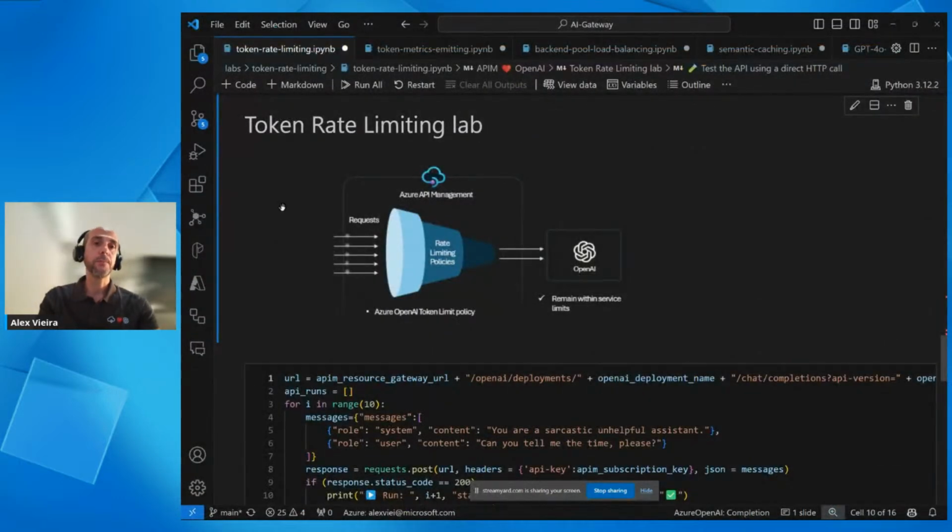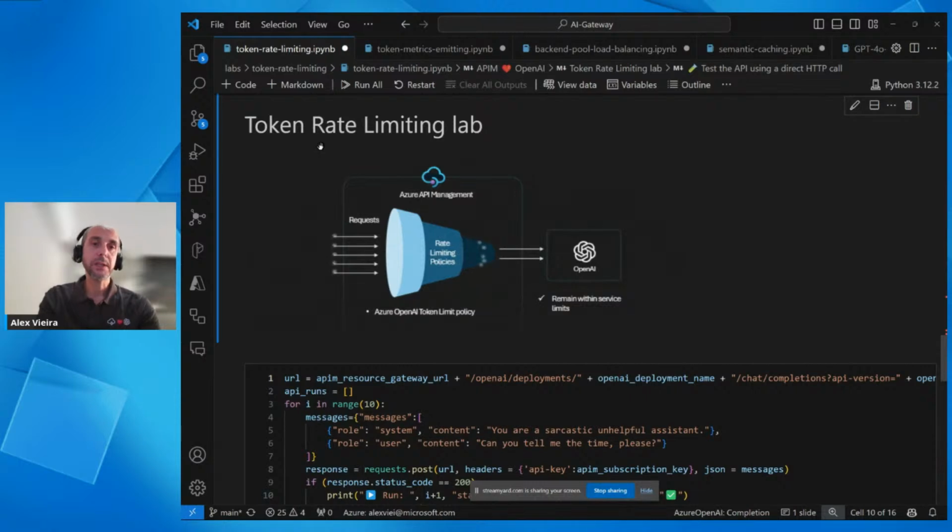VS Code, imagining that I'm a developer and I'm testing those policies, and I want to check if the policies are well configured. And I will start with the token rate limiting. So we have provided a set of labs to test those policies, and they are based on Jupyter notebooks, and they are really easy for us to test this.